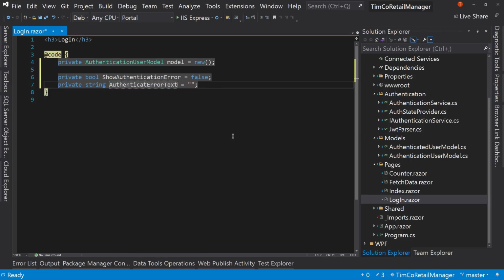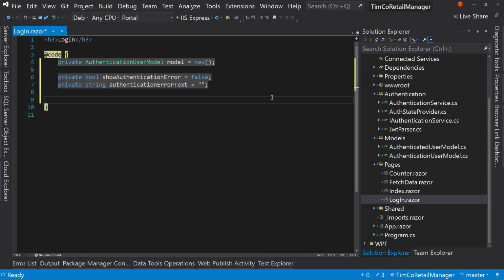Authentication error text, there we go. And since these are actually local variables, let's make sure we have the right casing for it. It often gets mixed inside of Blazor WebAssembly and Blazor Server because of the fact that you would have public properties sometimes. But since this is a private variable, we're going to make it lowercase.